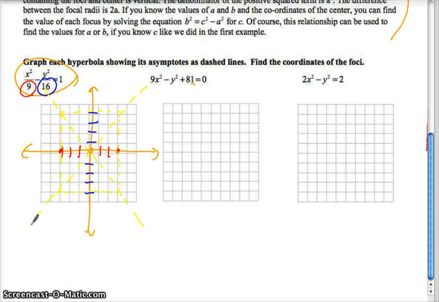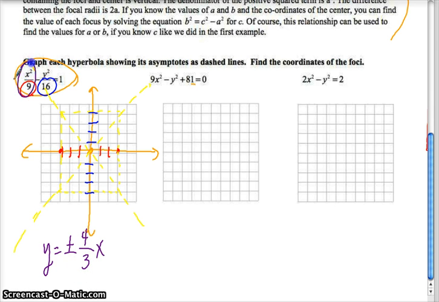My yellow lines, I'm putting them in yellow because they're not part of the graph technically. It's just to help guide us with how to sketch the graph. It also helps us get information if we need to. If I ask you for asymptotes, you should now be able to get them. What are my asymptotes? They're plus or minus rise over run. My rise is 4, my run is 3. There we have it. We actually already graphed this on the front of the page, but we can practice again.